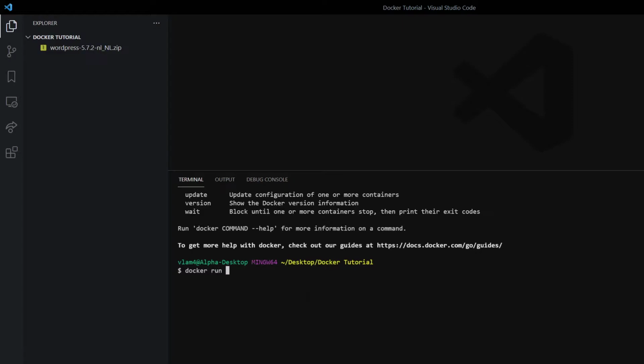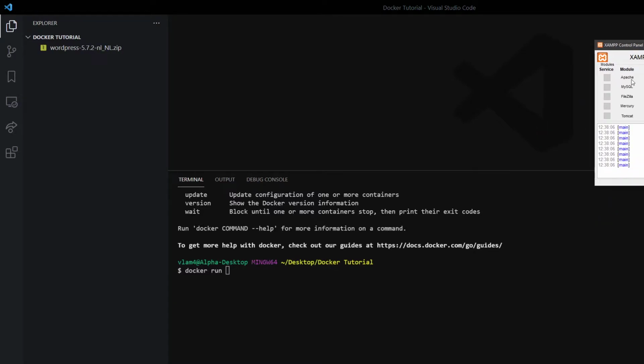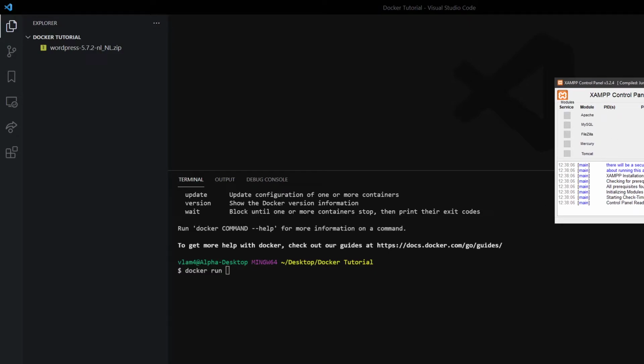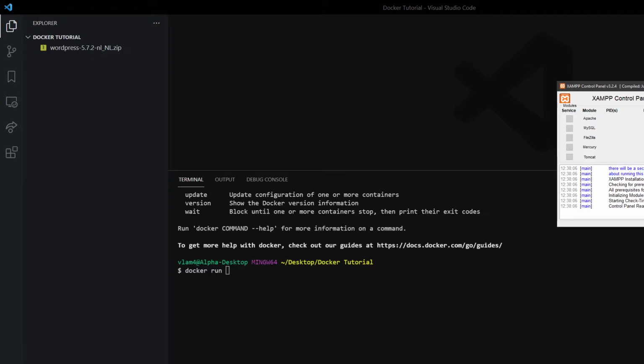Docker is pretty much a management program. It's the same way XAMPP manages things. XAMPP is a control panel for Apache, MySQL, and within Apache there's also PHP. And once you click Start, you start PHP and Apache. And if you press Start on MySQL, you start MySQL. Docker is kind of the same. It starts services. You can start and stop services with it, and environments, small environments, which I'm going to go into later.